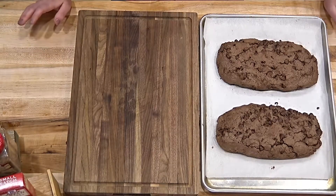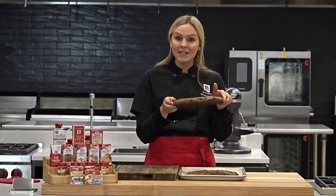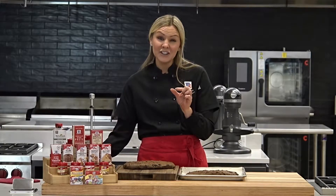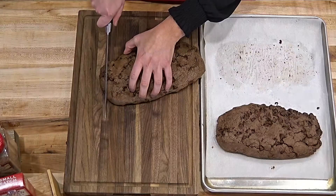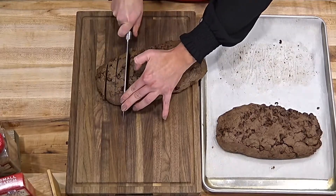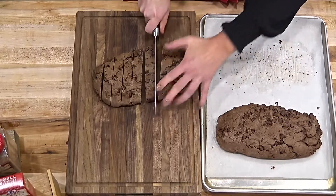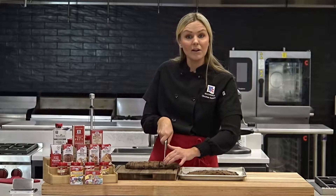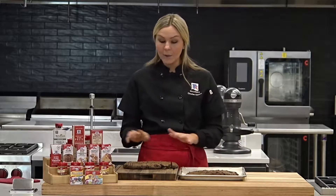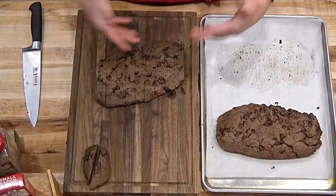The cookies have been cooling for about a half hour and now they're ready to be cut. It smells really good in here. I'm going to pick the loaves up one at a time and cut them about an inch thick. I always like to do it on an angle, but you can cut it straight across if you want. It makes about nine to ten per loaf. You can make them thinner or thicker. The ends I always just consider already done because they're crunchier than the middle.